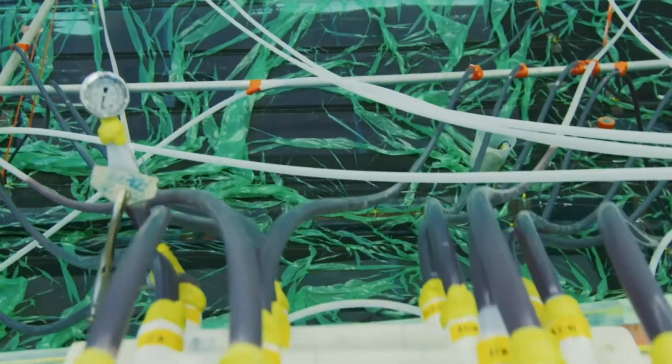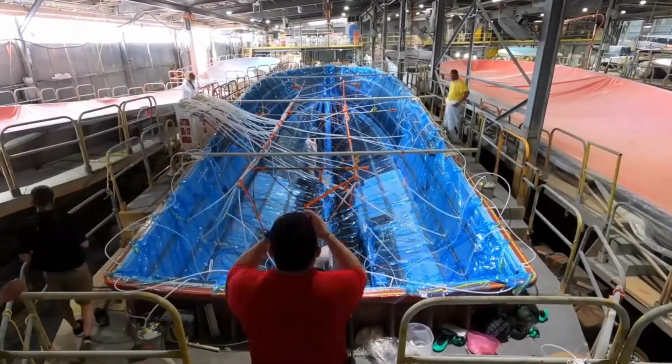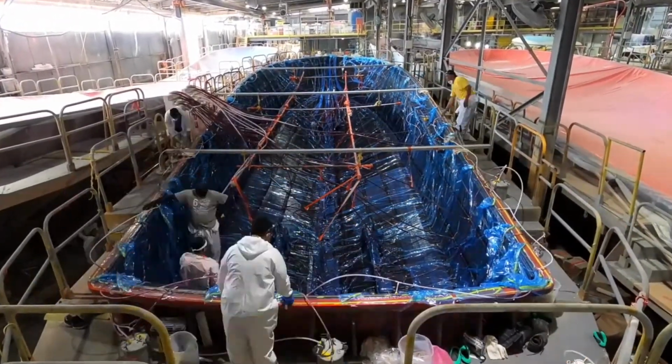Infusion for us was initially started with a two-prong approach to first address some growing concerns we had over emissions by moving into a closed mold environment, and secondly, to really help improve the reliability and the efficiencies of the build itself. Infusion was really something that was giving us a reliable, repeatable laminate schedule.